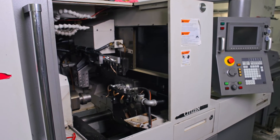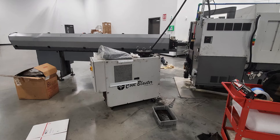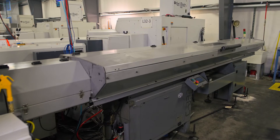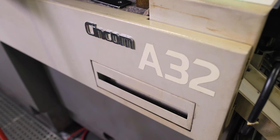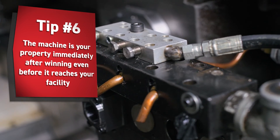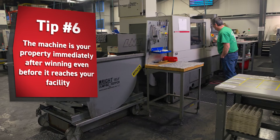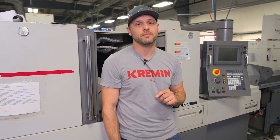Do your homework. Make sure the machine's in good shape — go physically put your hands on that machine, do your inspection. Make sure you understand what the rigging requirements are going to be getting it out of the other facility and into yours. Understand what you need to do to the machine once it hits your floor. Because as soon as that auction is done, they're going to want their money and they're going to want that machine out of that space — it's done, it's yours, and it's got to move. All in all, don't be scared of the used market, but do your homework and research before you go out and just buy something.